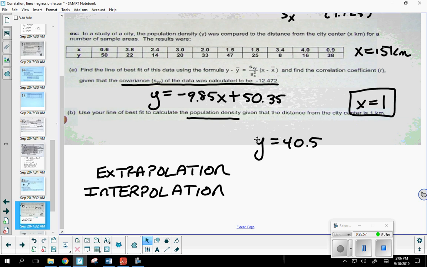Let's take a vote. How many people want it on Friday? 1, 2, 3, 4, 5. How many people want Tuesday? Okay, not everybody's voting, but the group did decide. So the linear regression homework will be due Tuesday. Correlation homework is now due on Thursday. And then Thursday, we'll go ahead and start chi-squared. We'll be a day behind, but that should be okay. And then next Thursday, we'll have our test.